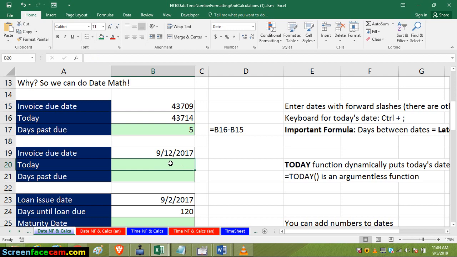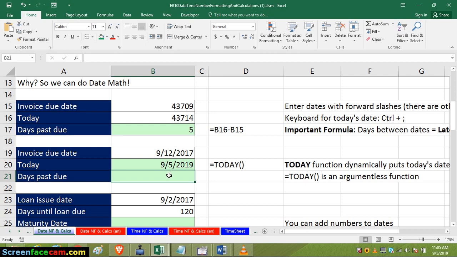So if I come here, I can just say equals today, then I close brackets, I enter. So now I have my today's date. This is today's date. It's picking from my laptop, okay, and the format is being picked from my laptop. You may not have the same format, but it will still be the same number in the background. So now that I've done this, tomorrow this date will automatically update.